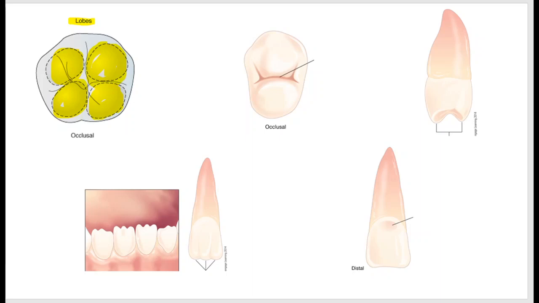You can see that the anterior tooth has 3 lobes. This is the first one, this is the second one, and this is the third, and the 4th one is on the back. If you flip the tooth, you'll find this on the back. That's the 4th lobe. At the beginning, when the permanent teeth are appearing, you'll see that they have these 3 ridges, and again you can see it here. So you'll see it in kids that just have their permanent teeth appearing now. These are called mamelons.